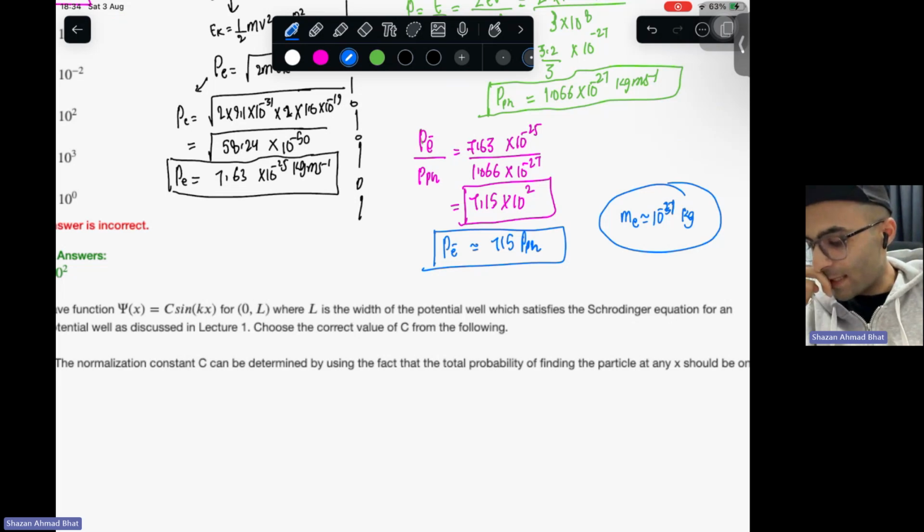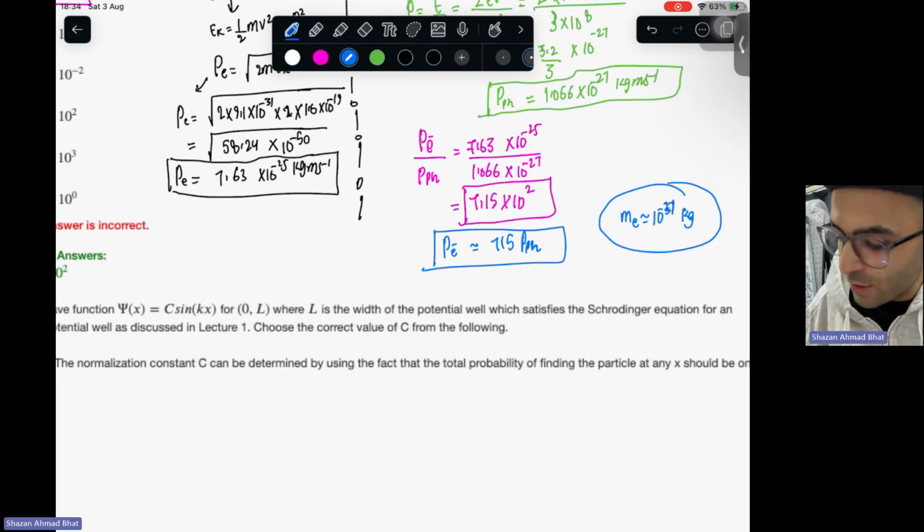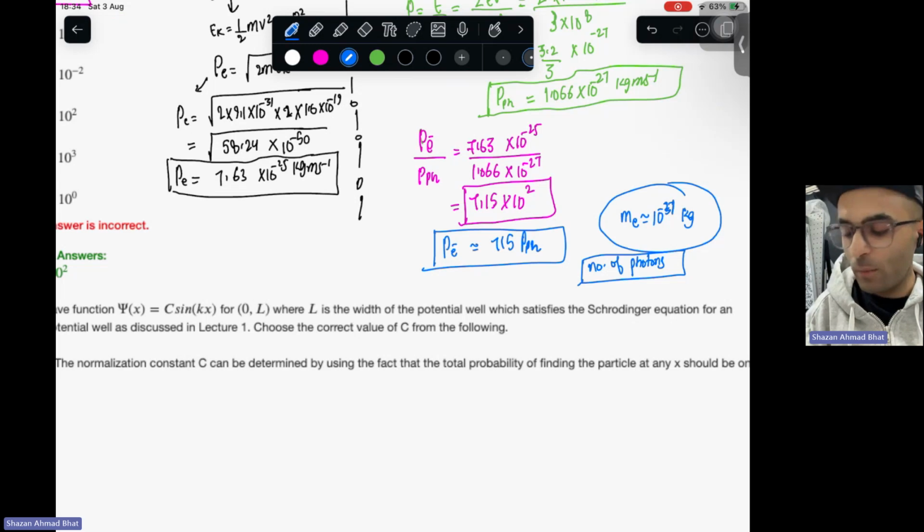But this certainly has a momentum which is 715 times that of the photon momentum. And clearly you can see that the momentum imparted by the photons onto any of the material is very low. That's why you need a very large number of photons to impart certain momentum onto a particular material. If you increase the number of photons hitting any particular surface, you are going to increase the momentum imparted by those photons onto that surface, and appreciable momentum can be generated by those photons.